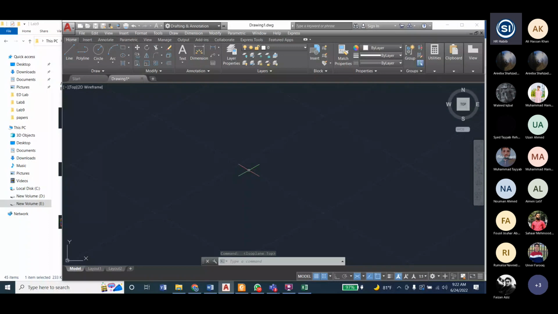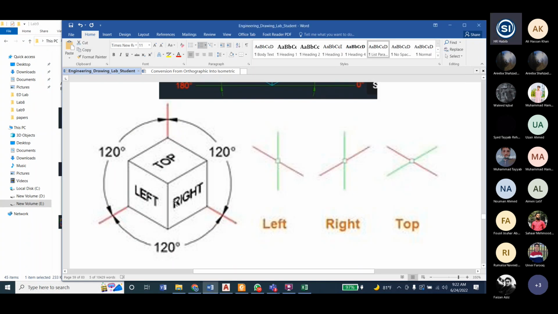Okay, this one is the top view. You can see like this. Again, understand the right side view. You want to draw this right side view. Which angles do you want to use? One is 30-degree, the other one is... this right side view. Right side view means this line and this line. The remaining are repeating. This line is same as this one and this line is same as this one. So this one is a 30-degree angle, this one is a 90-degree angle.